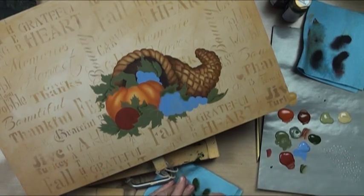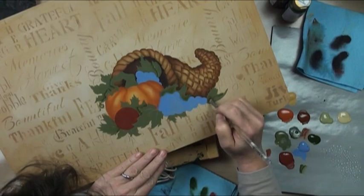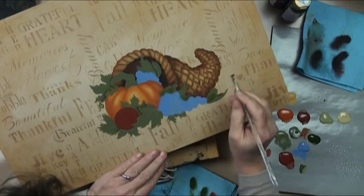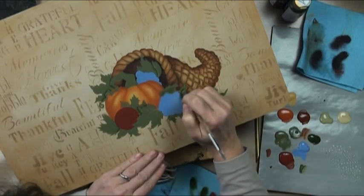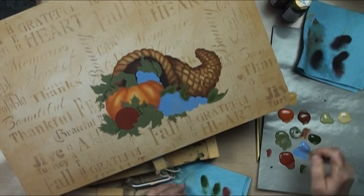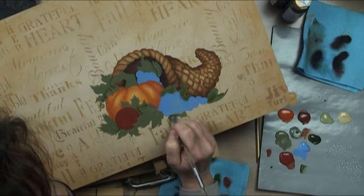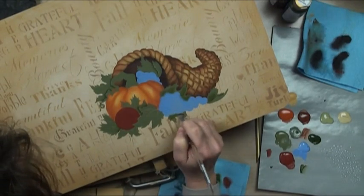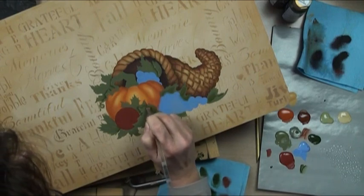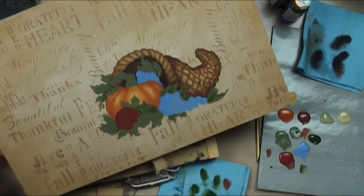We'll start adding our form and our detail. I'll shade there. Draw this into the leaf just a little bit. I like to try to make painting as easy as humanly possible, because there's no sense in working too hard. And just anybody could do this little scumbly technique.